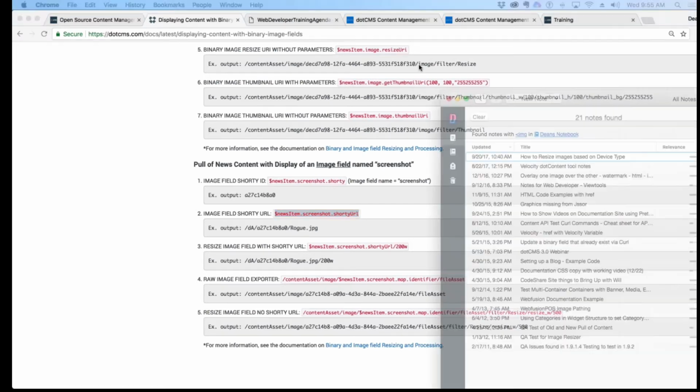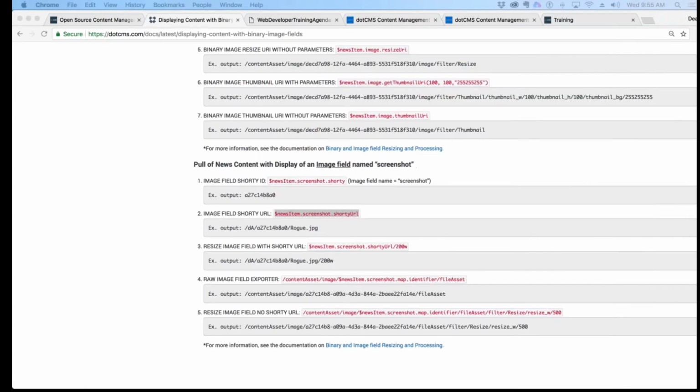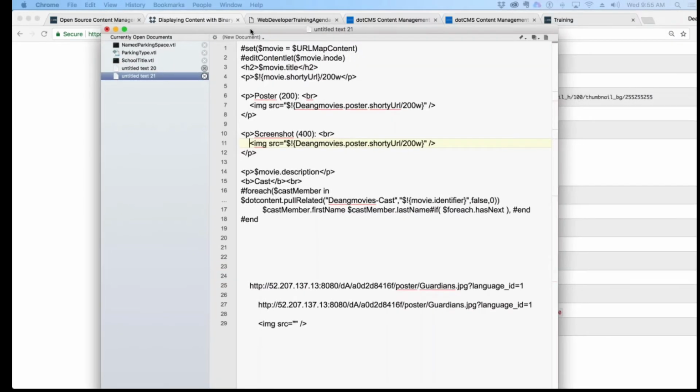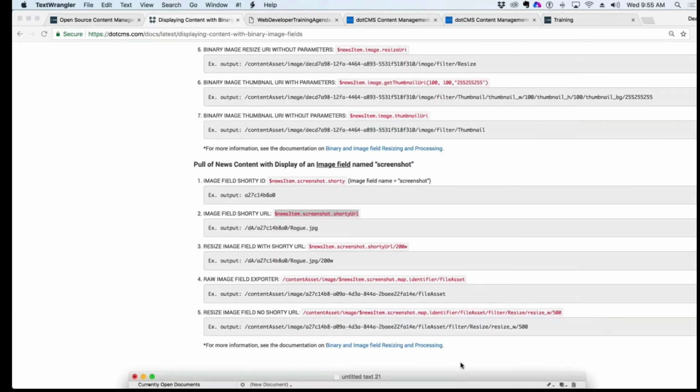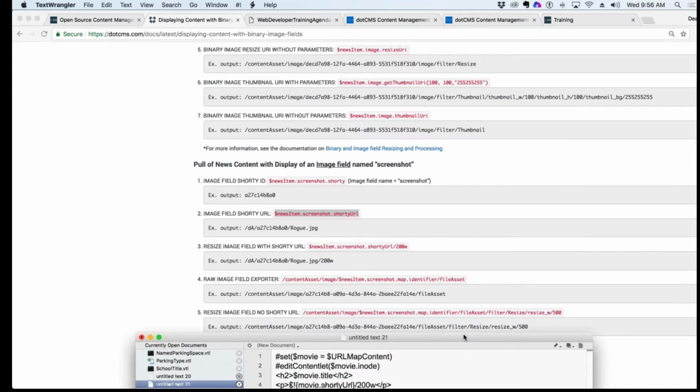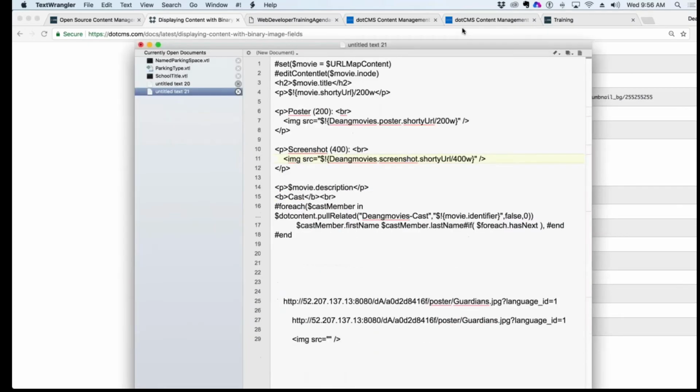So here, oops, wrong thing. Here, screenshot, shorty URL, and this time we're going to resize at 400. Right, and that is right on the resizing, right? Yes.